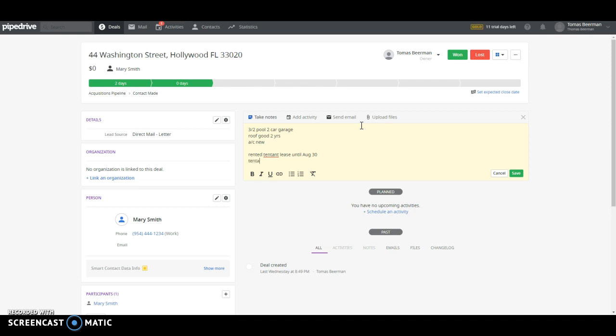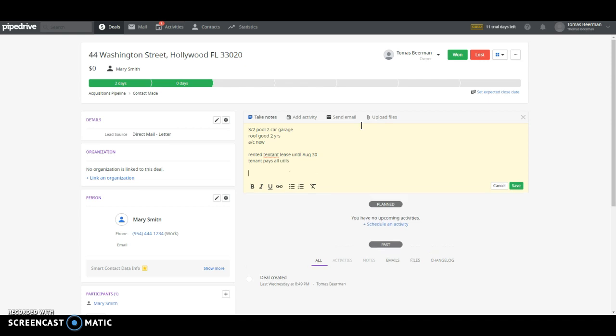Let's see, tenant pays all utilities. Reason for selling, relocating due to job, moving to New York.